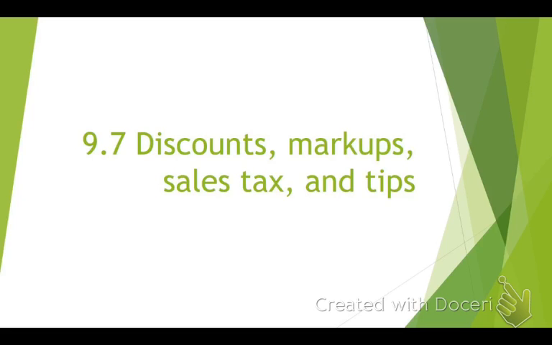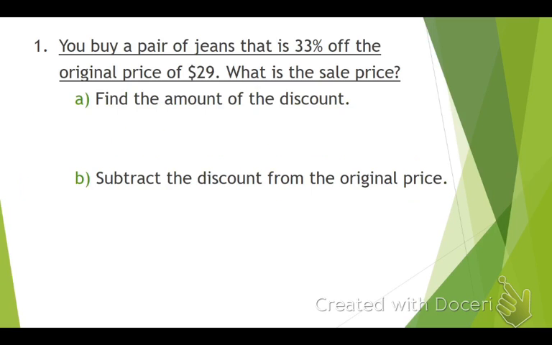Who would you give a tip to? A waiter, okay? A nail person, all right? If I give somebody a tip, does my base price that I was going to pay go up or down? It goes up, okay? Something was $15, I give a $2 tip. Now how much is my total? $17, okay? So that's the idea of everything that we're going to be going over today. I want us to run through a few scenarios of things that could happen. So go ahead and write this down, number 1 for our first problem.